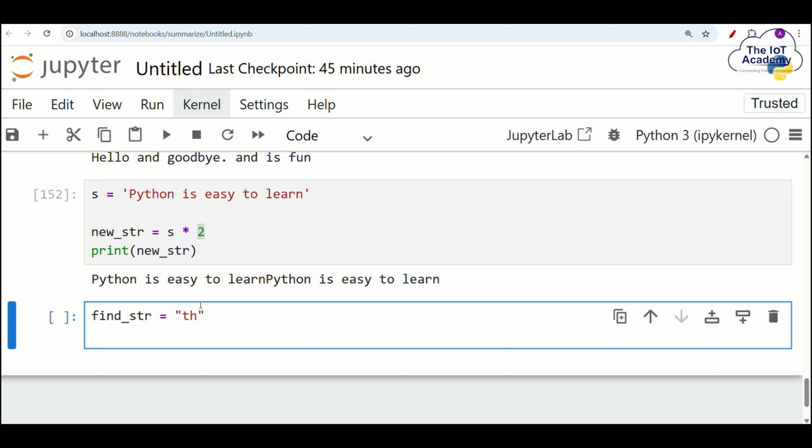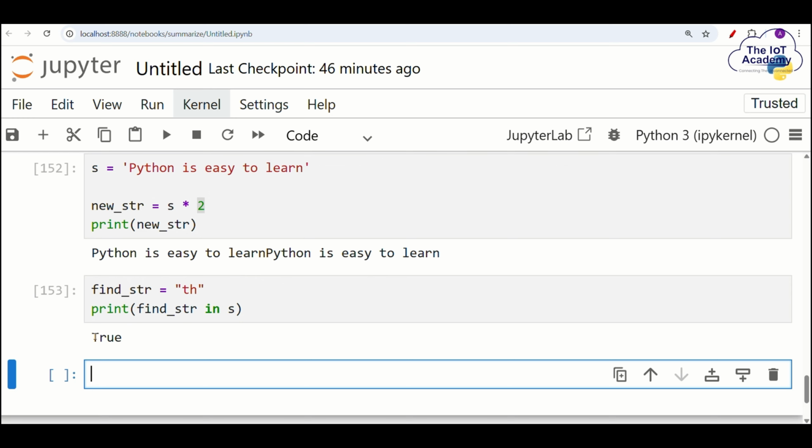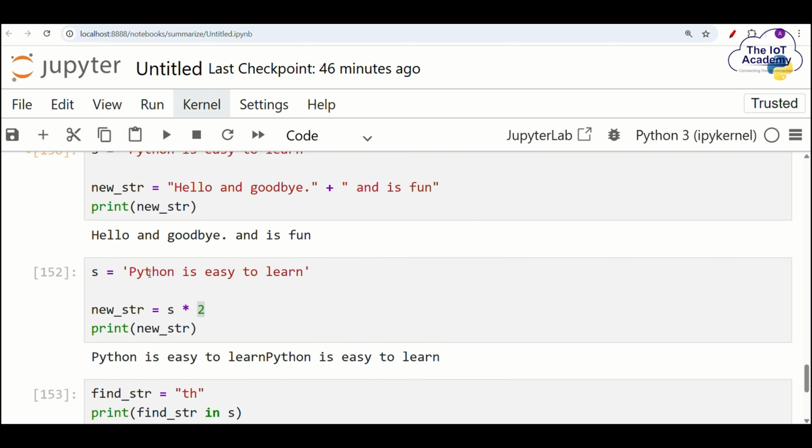So for example, I can say print find_str in S. This is going to see if the "th" is present inside the string S. If you execute this, it's going to print True because "th" is present right there.